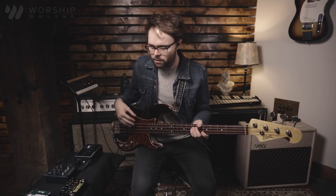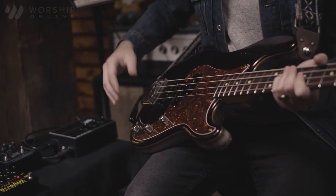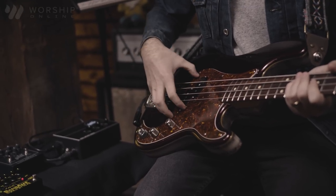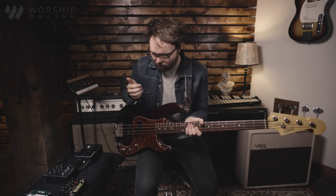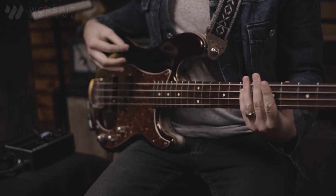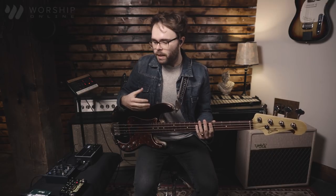I'm going to play a little bit so you can hear what my bass sounds like through this direct box. Right now I'm using an Elliott PJ bass, keeping my tone all the way up at 100%, both pickups on, and my volume all the way up. Notice how it's just the bass — there's nothing flashy about it, but what's really helpful in a mix is it keeps things really simple and really trustworthy.